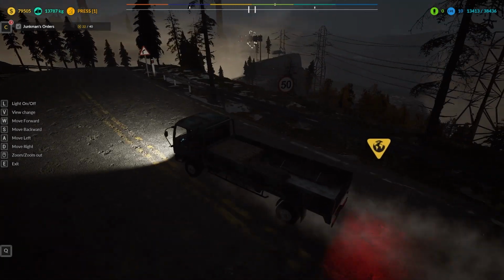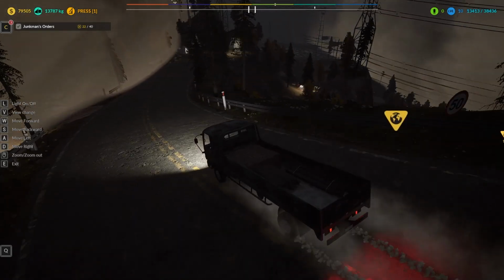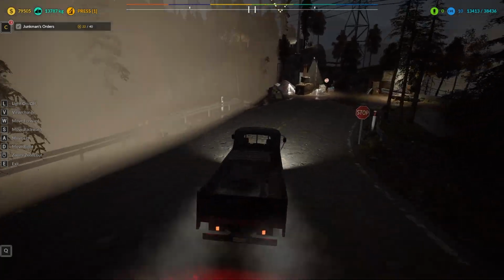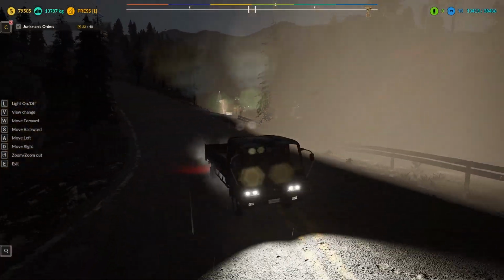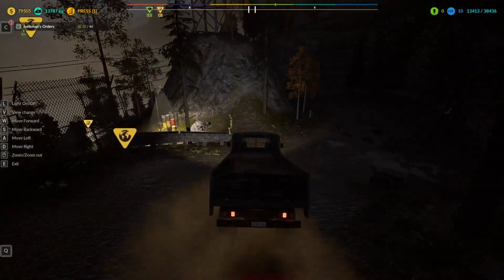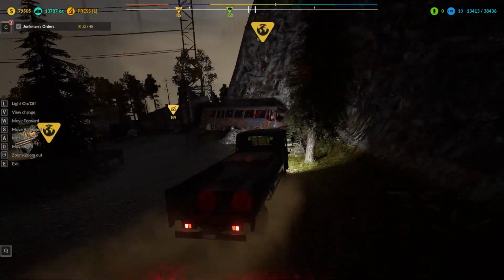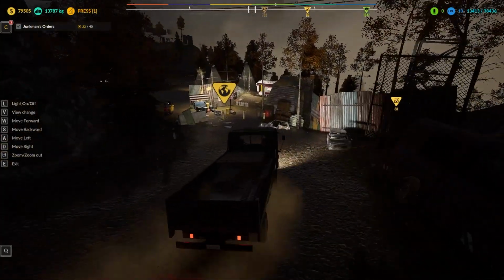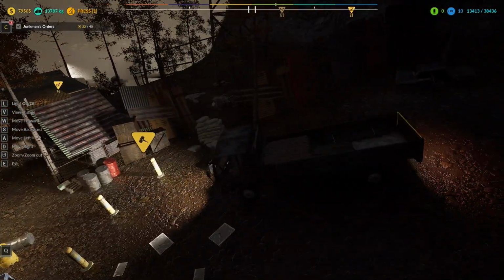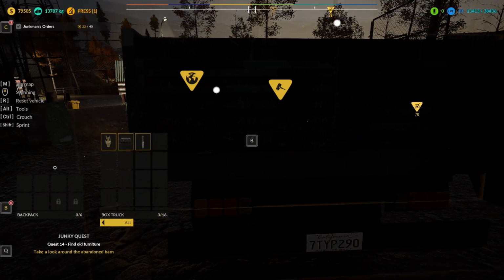Well, my car is not really powerful, is it now? I need to go down there. Oh yeah, okay. Turn around here. What is that light? That's quite creepy. What is that? I have no idea. I don't think I want to know either. Alright, there we go.